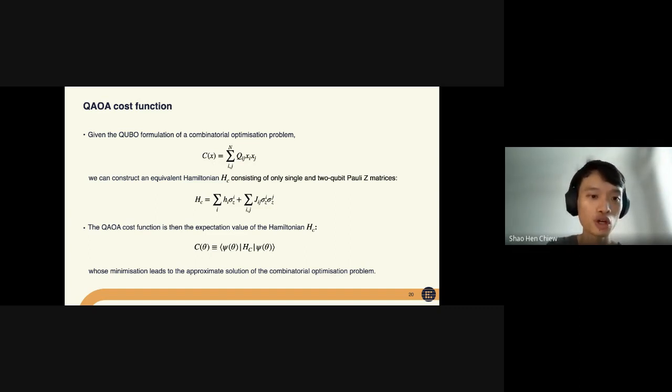So once we have this cost Hamiltonian, what we do then is that we evaluate the expectation value of this cost Hamiltonian over our parameterized quantum state. That will give you this cost function over here, this C(theta). And you will see now that if we use a classical optimizer to help us vary the parameters theta, we can find an optimal parameter theta star that minimizes C(theta). This is exactly the third component of the VQA part of this algorithm.